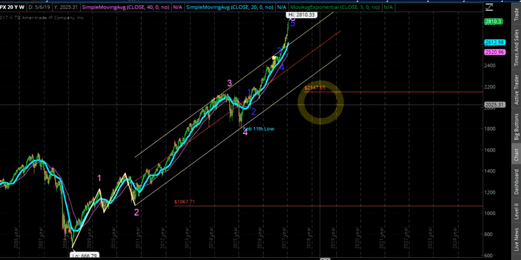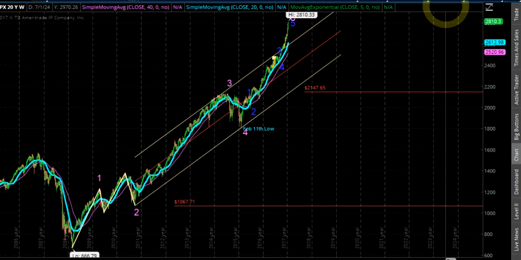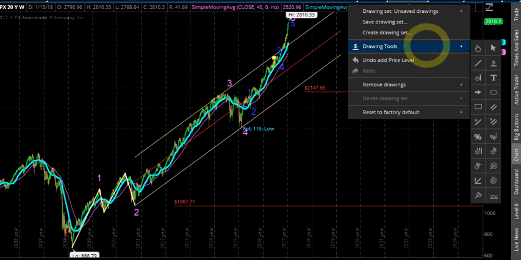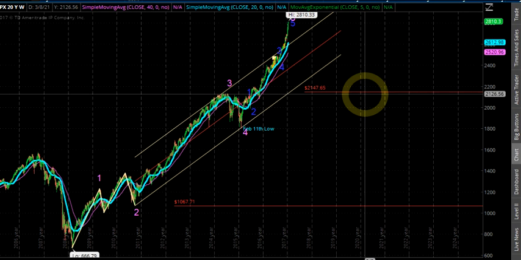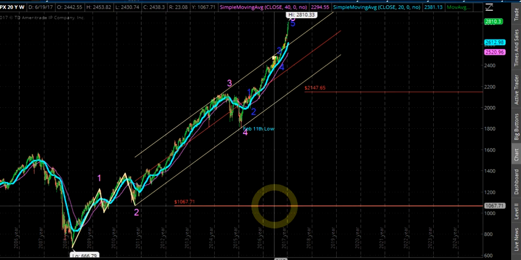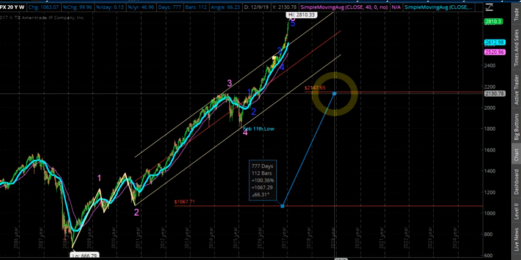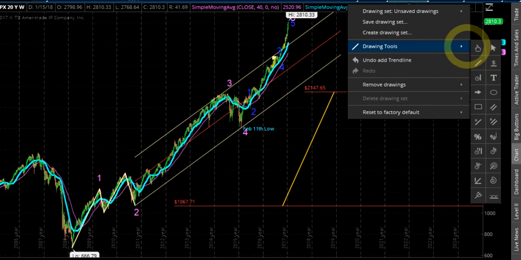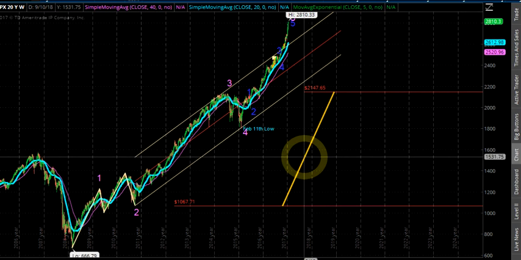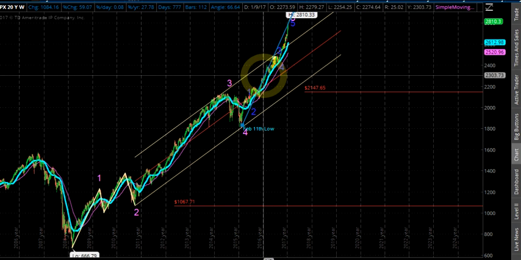If this fifth wave exceeds this distance right here, so let's see, how do we do that? Let's make a different kind of line, kind of at that angle. How about that? That looks pretty good. And let's go back to this. And now let me just take this and move it to here.